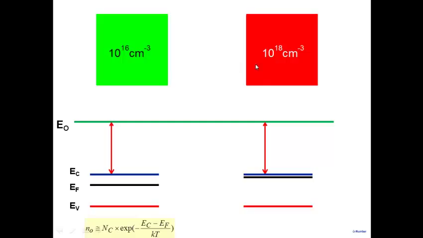But let's imagine that we are bringing both of them together here. In yesterday's lecture, I emphasized that EF here is higher compared to EF here. That's an indicator that if you bring them into contact, electrons are going to flow from this material to this particular material. The gradient in EF denotes the direction of current flow here. So electrons are going to flow from this material to this particular material.